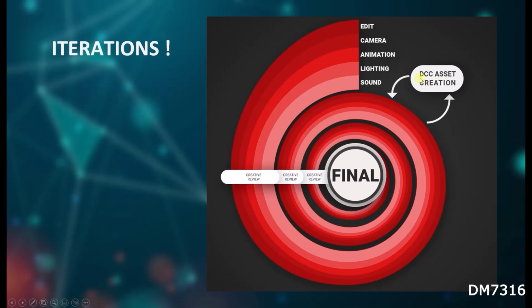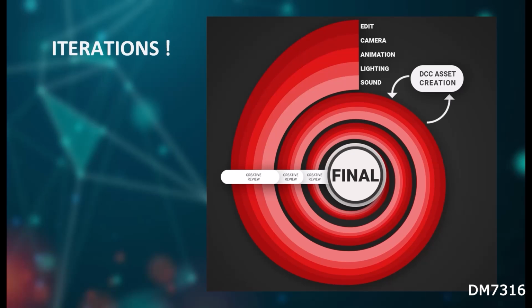If necessary, we can re-import a new asset. For example, if the table is not nice, you just load a new one from Maya or from the asset store. Then we continue with a new creative review, and it can go on to infinity.